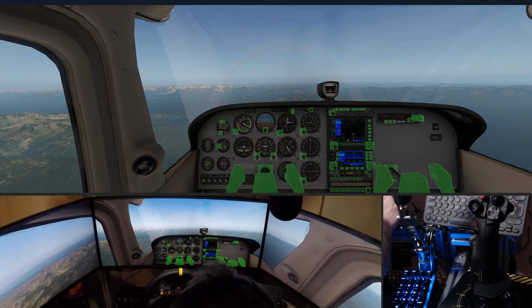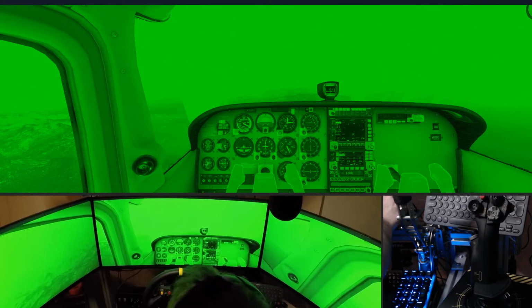Alright, sunglasses, let's lower the tint. Ooh, night vision. No good in the day. How do I turn that off?